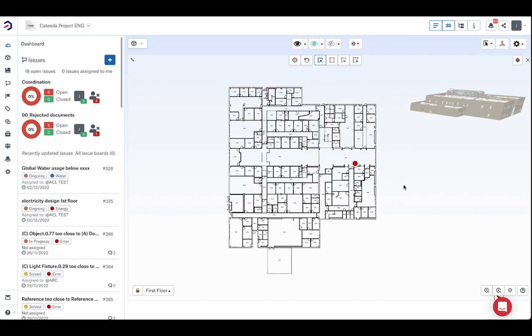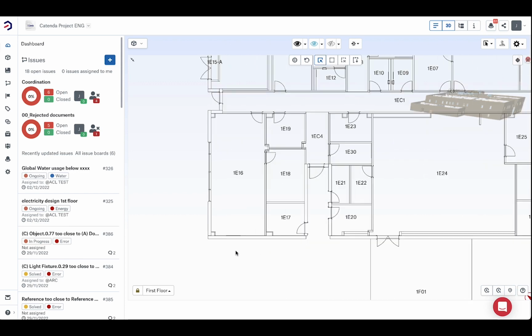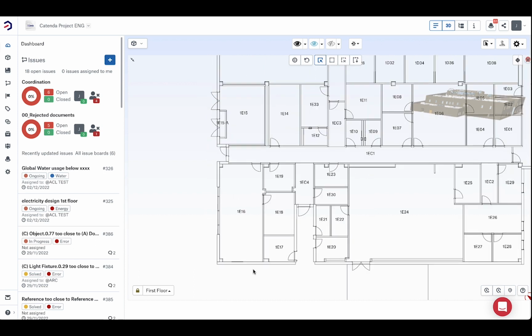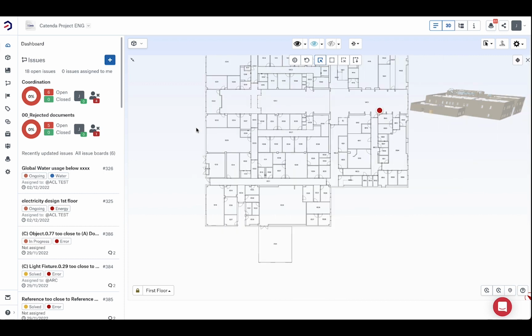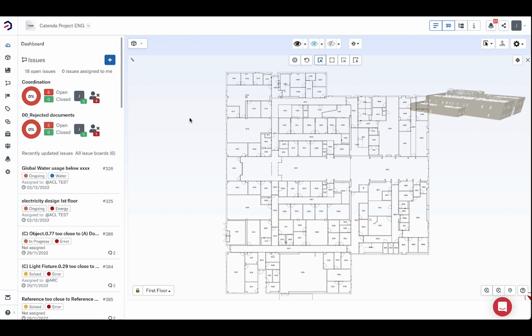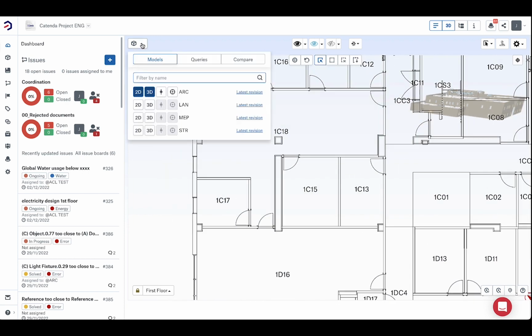And what is important to understand is that this view is generated by Beamsync from the models. So the platform creates that view. It's not something you download or upload. It's just something we create based on the IFCs that you push into the platform. And as you can see here, each model generates its own 2D view.